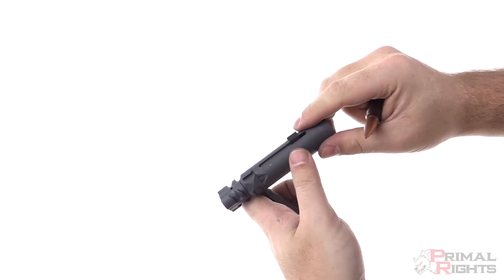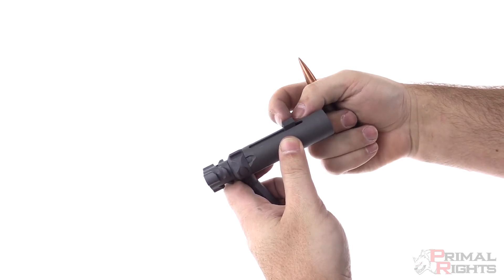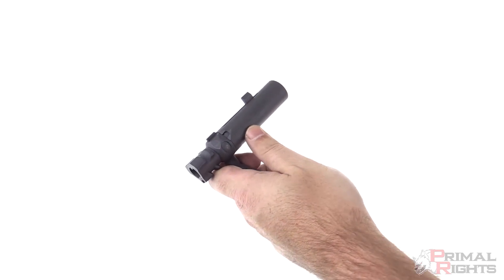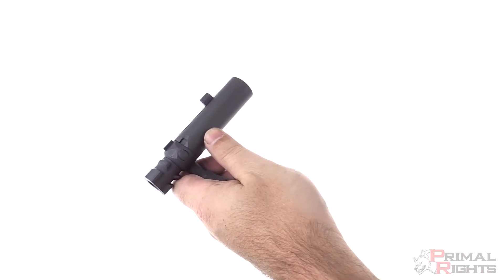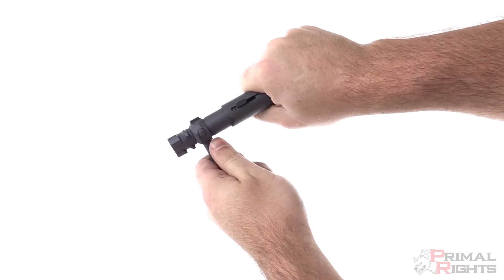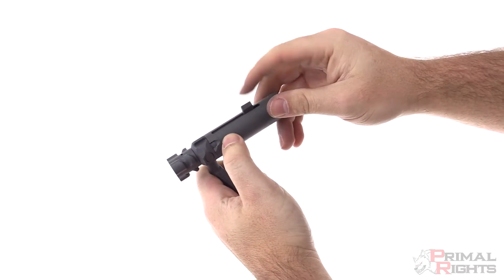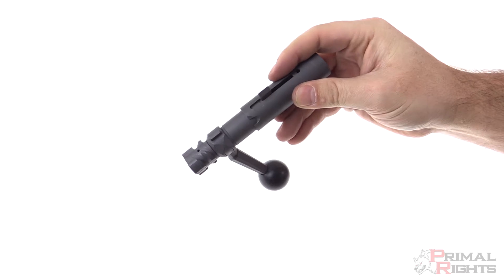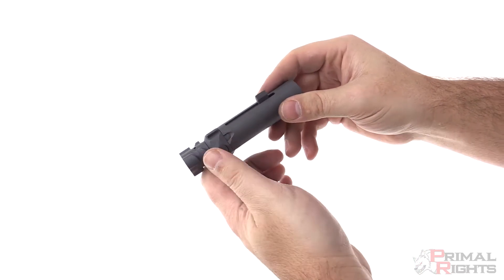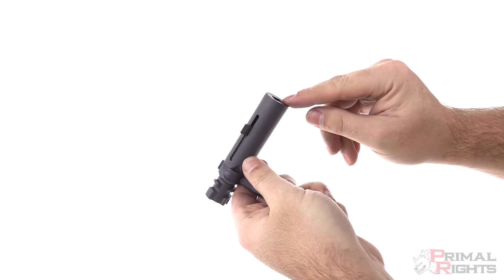On the bottom here you'll have the striker, which is the part that's released when the transfer bar allows the sear to move down. This is what flies forward, hits the firing pin, causing the primer to detonate. You can very plainly see — if I rotate this in my hand it will decock the bolt; if I rotate it the other way it'll cock that bolt, causing that striker to move to the rear. The telescoping design is just an aid in functionality in the rifle.